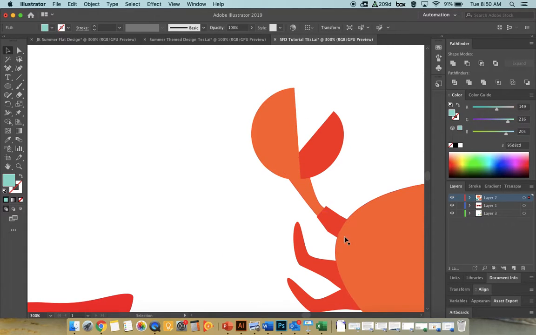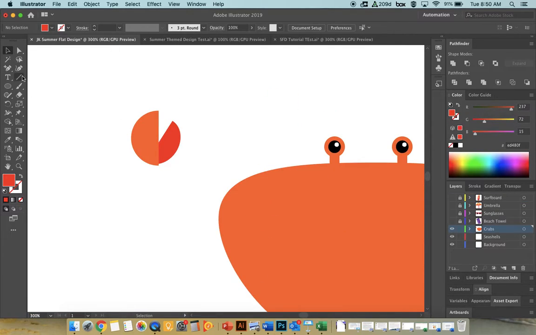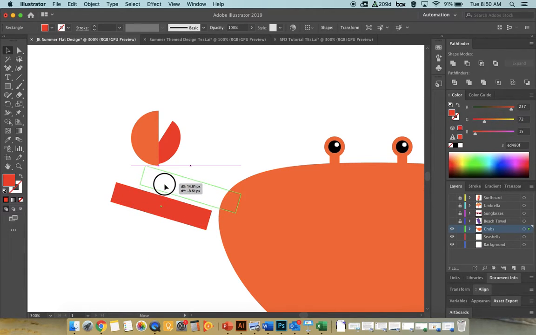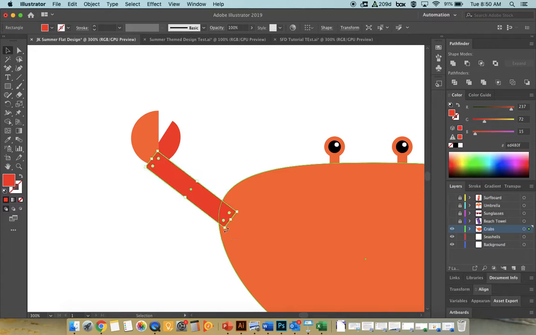So again, that was just a rectangle that I altered, and then I put a smaller rectangle on top. So let's get a rectangle. Draw a long one, long enough that it's going to reach down to the body. And I'm going to rotate it, move it to make sure that it will work lengthwise. I think it will. Color-wise, I want it to be this color. So I'm going to come over here to my eyedropper tool, and having this selected, then I eyedrop onto the color that I want, and it changes it.